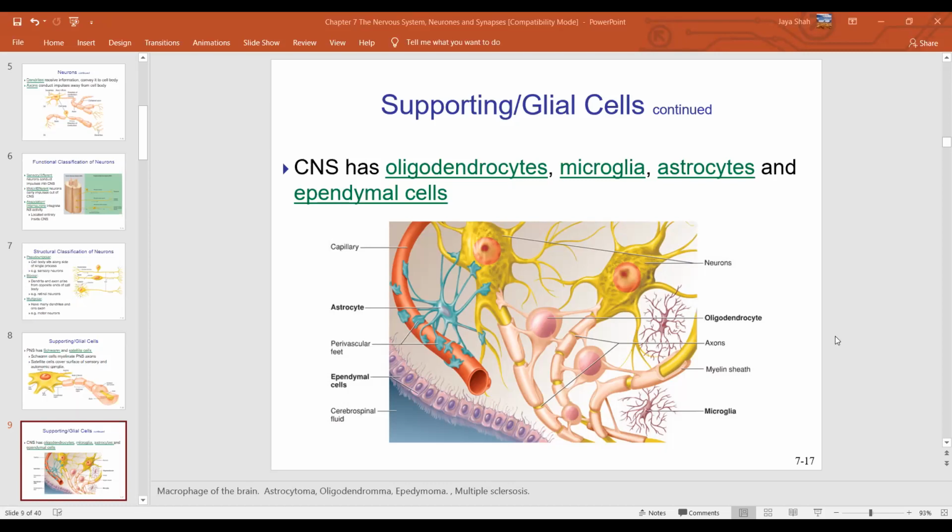There is one disease of the nervous system that is an autoimmune disorder. In that autoimmune disorder, your own immune cells start killing the oligodendrocytes. So if oligodendrocytes are killed, what happens? There will be no myelination of the neuron axons in the central nervous system. And then your neuron cells start dying. And that condition is called multiple sclerosis. Have you heard about that?